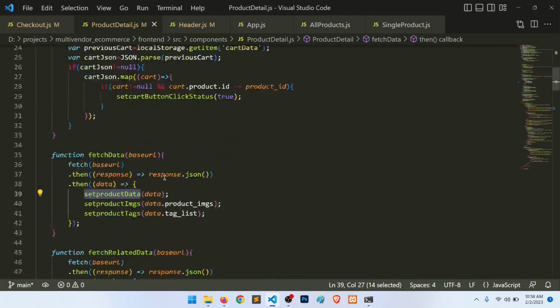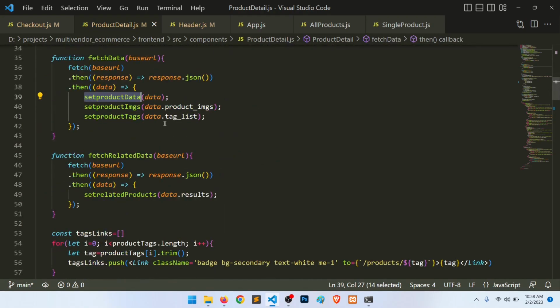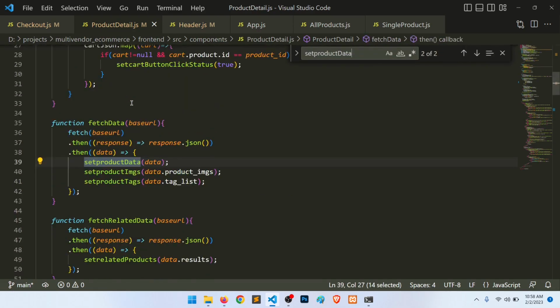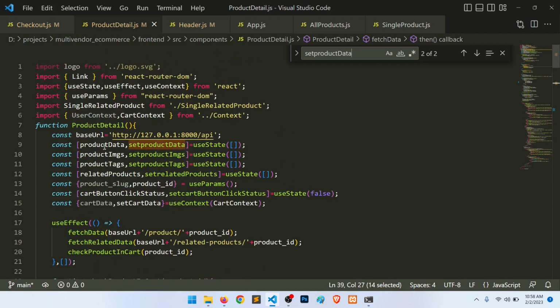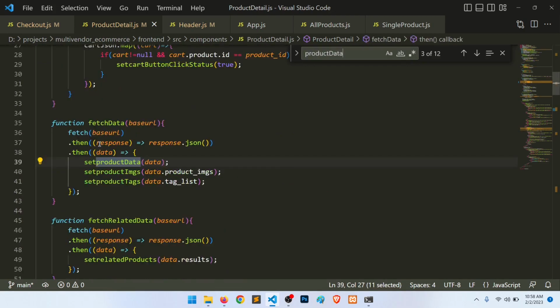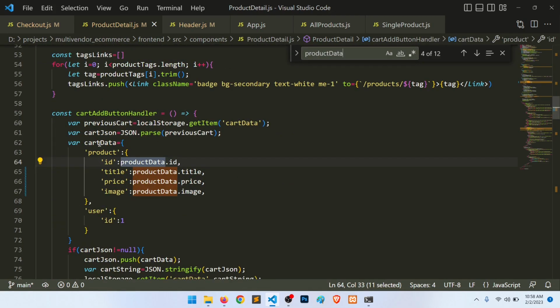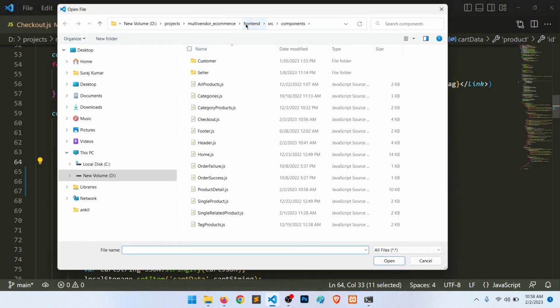In the set product data, we are product data, set product data, product data dot image. Are we fetching image from the serializer?